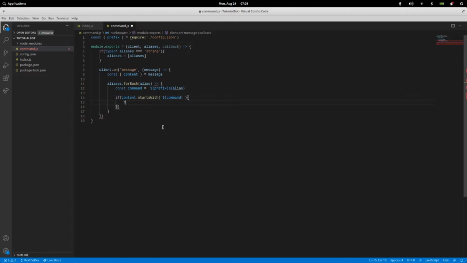And then you can do console.log running command. Oh, I forgot one very important part. Content equals command, and then another one of these inside.